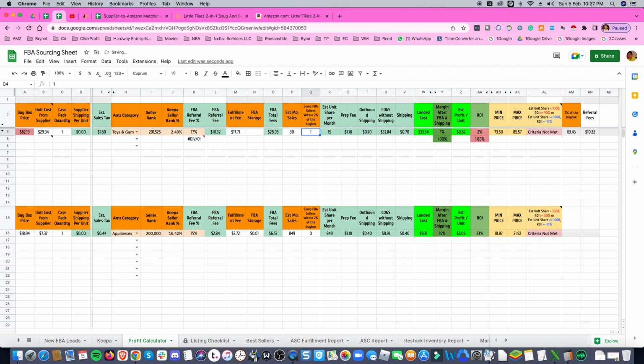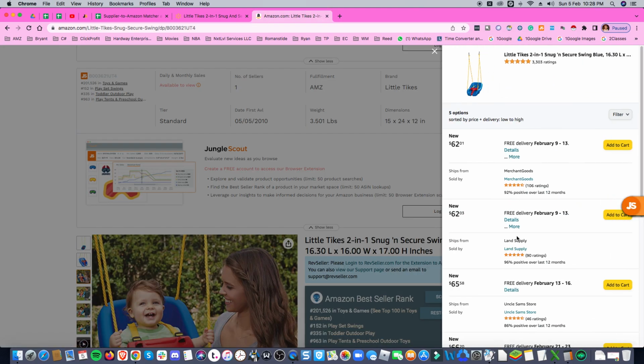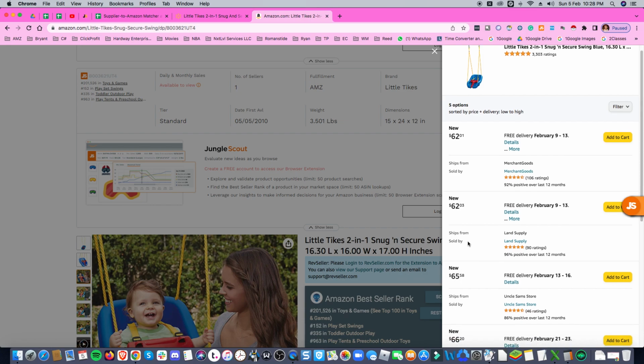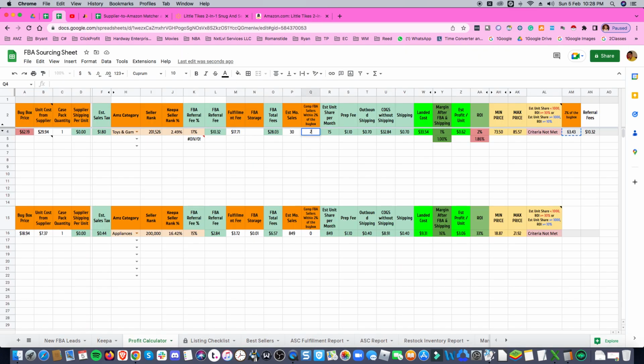30. And how many sellers? Below 2% of the buy box. 63.43 is the price that we need to check. 63.43. So here, there will be two competitors. 10 sales per month. I guess it's sufficient.